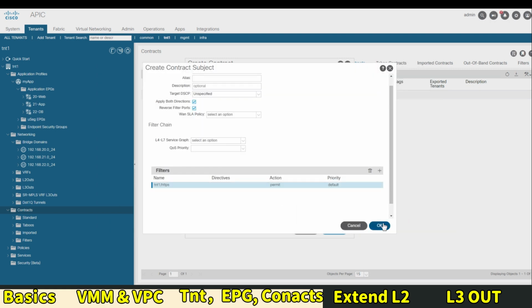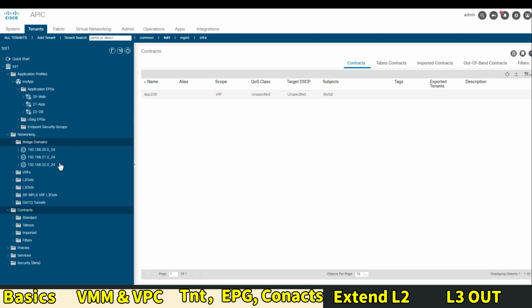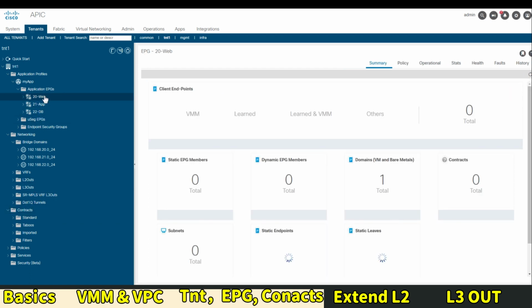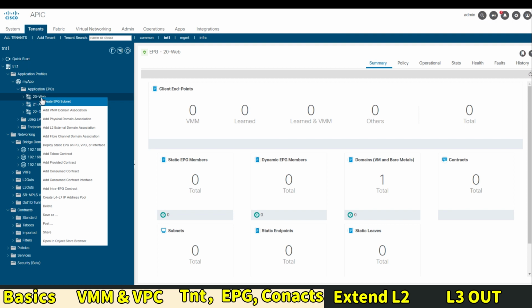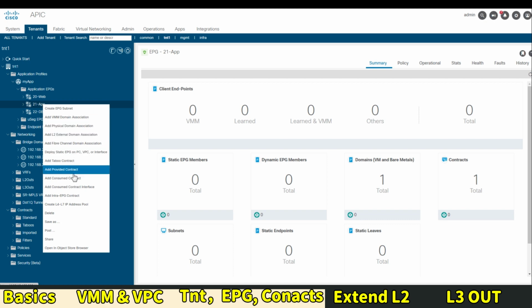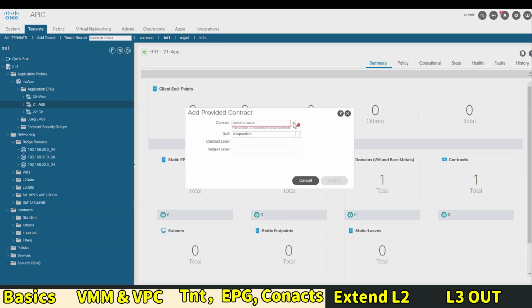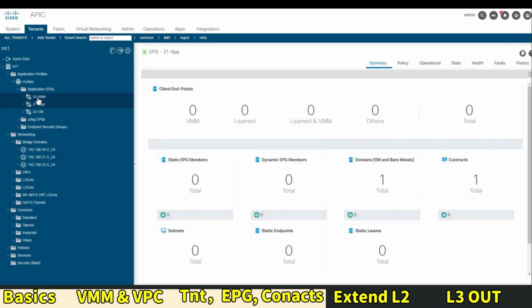Contract is made. And we'll go to web to app. First, app will be providing the contract, and web is consuming app.